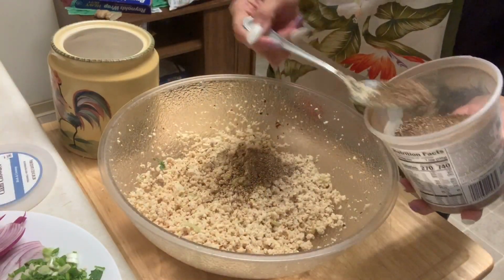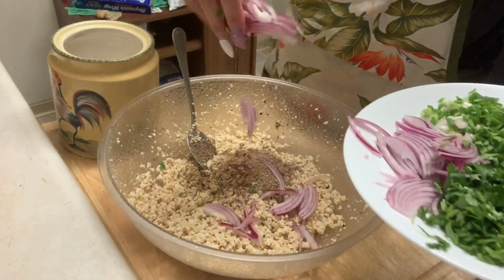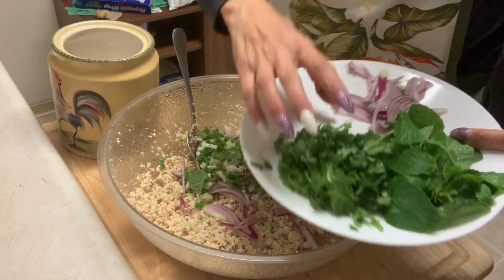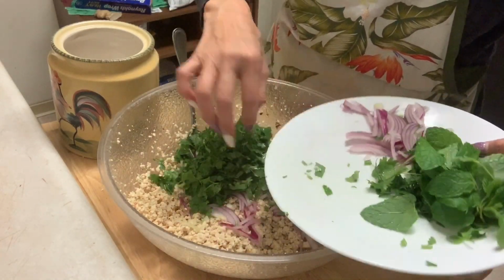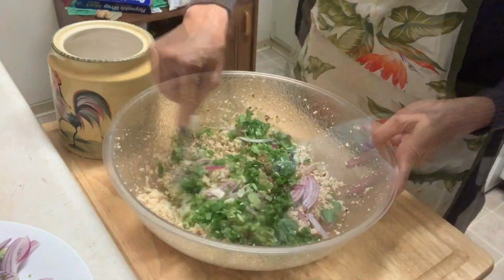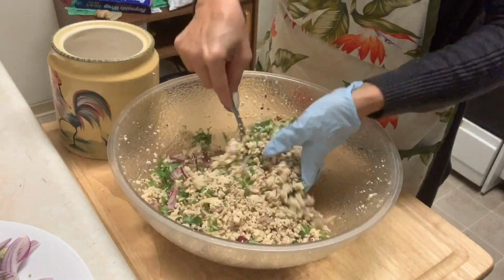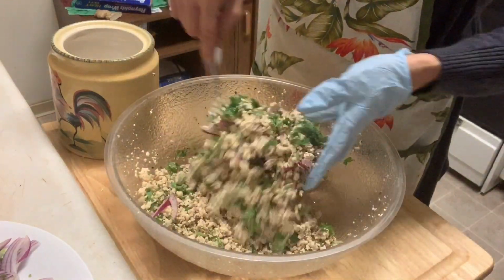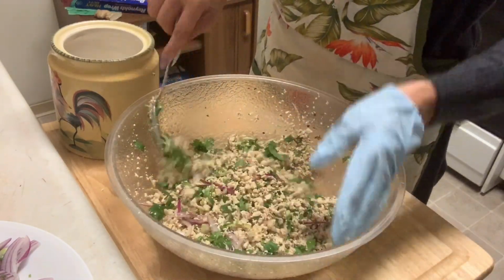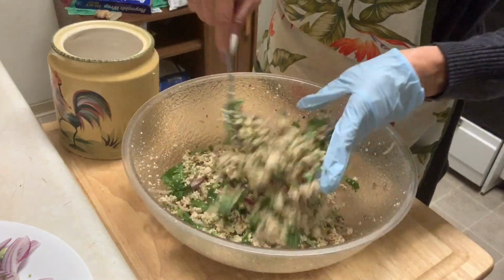A tablespoon of this. I'm going to add some red onion, green onion, cilantro, and mix a little, okay? See, when you add the rice powder, the color changes a little bit, because it gets a little bit darker. Okay.